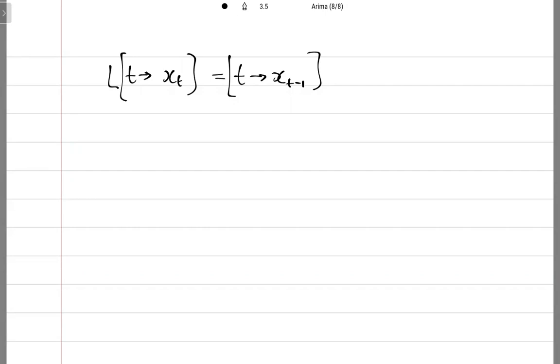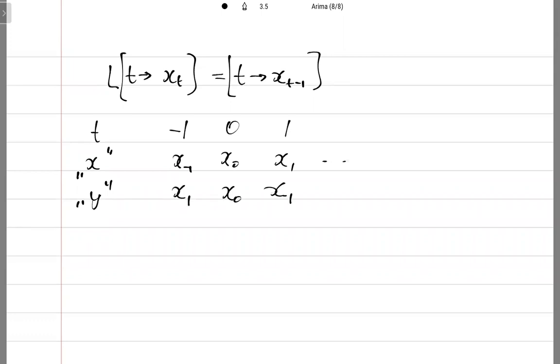So there is nothing bad here. It seems I have applied L to the same random variable. X0 is the same random variable as Y0. I have applied lag to the same random variable and received different results. That's completely okay, because we have applied the lag operator to different sequences of random variables. Consider a sequence of random variables: this is t, this is the x sequence, so minus 1 is x minus 1, 0 is x0, 1 is x1. And we have one result. And if we use the y sequence, written in terms of x, it's x1, x0, x minus 1.